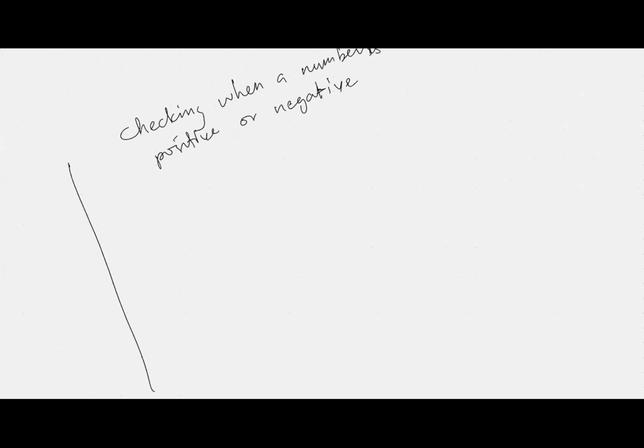So how do we go about it? I'll take contributions from you because we have some time, and see how your thinking is going so that we can see best what to correct, okay? How do we check if a number is positive or negative? What's the first thing we'll do?